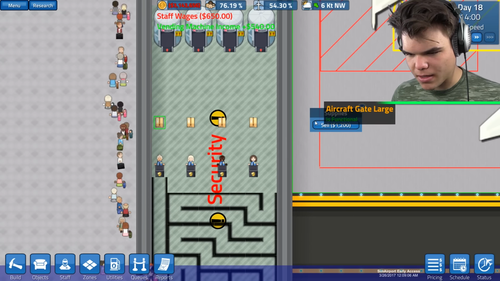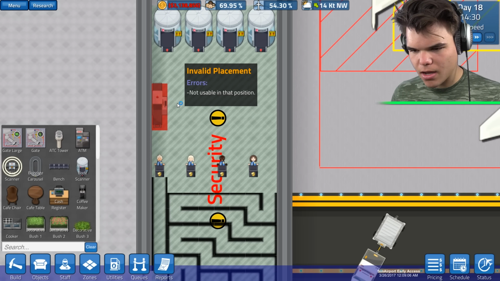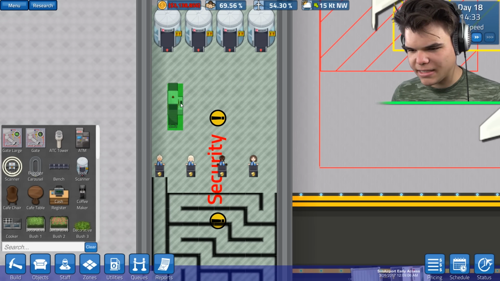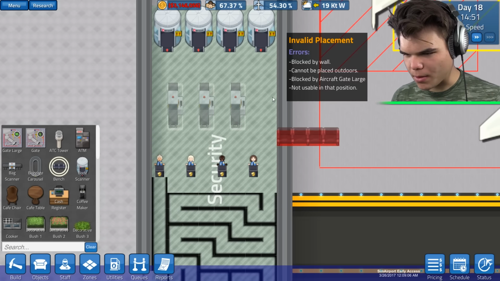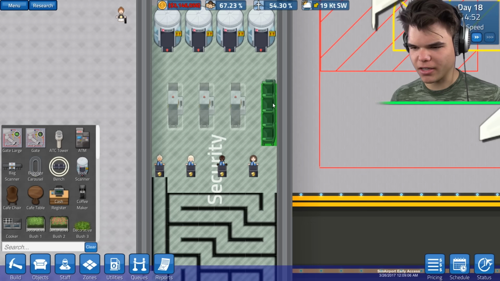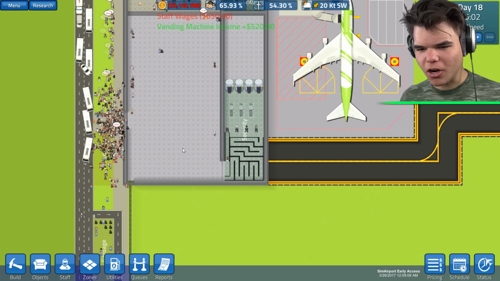And we have these things in the way. Okay, let's get rid of that. All right, there you go. Not usable? What? I guess we could only put three down. Well, that sucks. Maybe we can just put a bench here, just for you to chill. Actually, no, let's not do that. That's just stupid. And the game's starting to lag again.